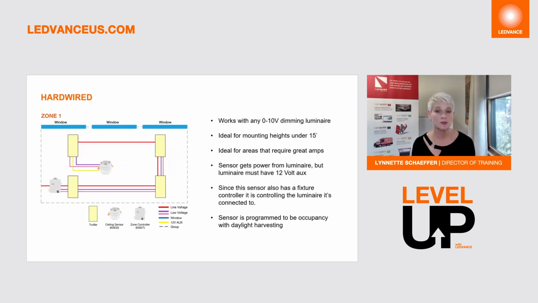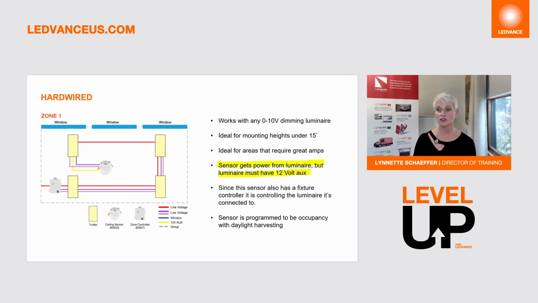So this is very similar to the previous example, but the only difference is that the sensor is actually getting power from the luminaire. The important thing here is that the luminaire needs to have a 12 volt aux. Not every luminaire has 12 volt aux, but if it does, you can simply power up this particular sensor with that instead of using that additional power pack.